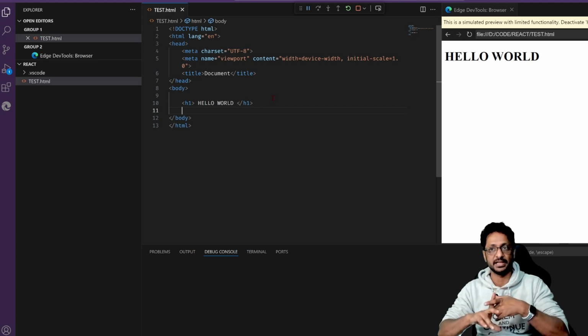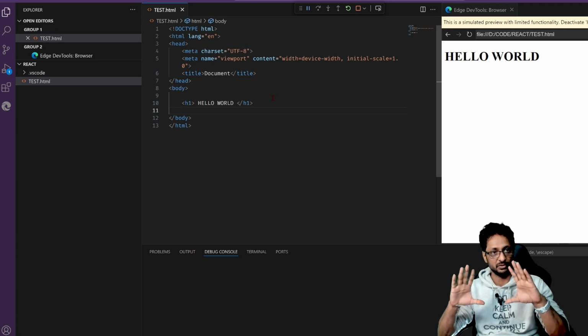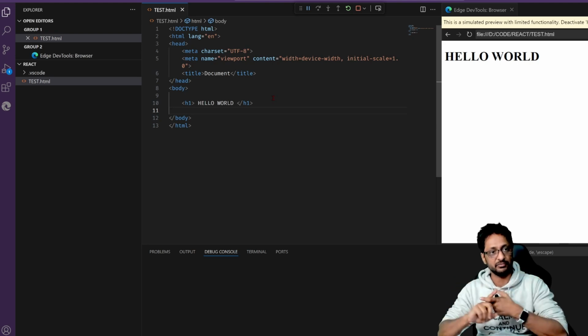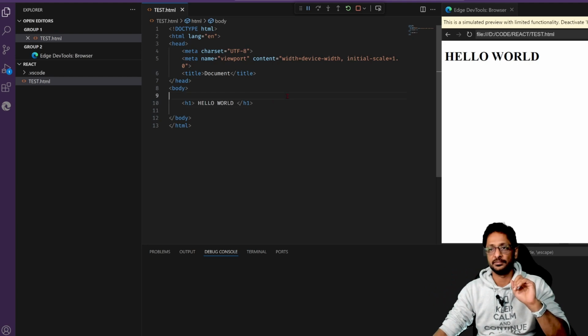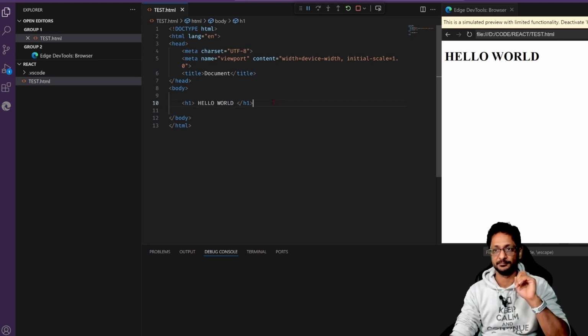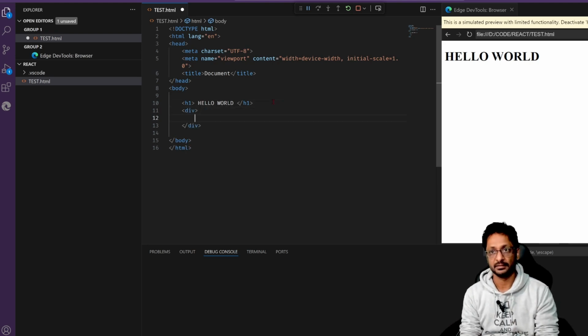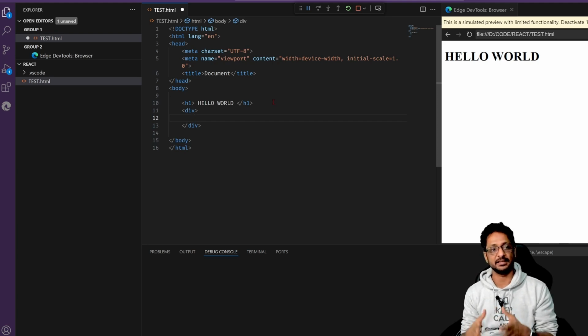We'll have an html tag that encloses the whole content. There will be a head tag where we're going to describe our metadata, and there will be a body tag where we write the code for our whole page. Then there are the mostly used tags, like div, which you see everywhere. Inside div it's kind of a container. We can say that it's a basic container, and then we're going to keep writing code.